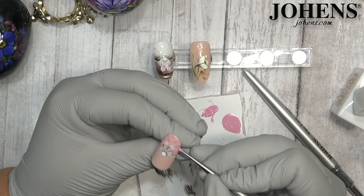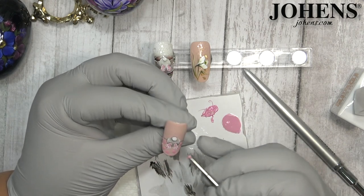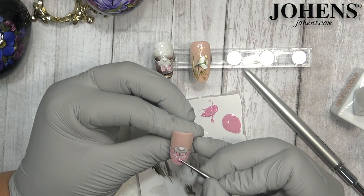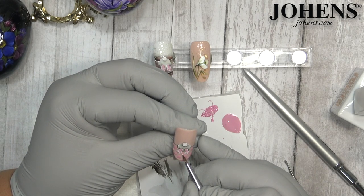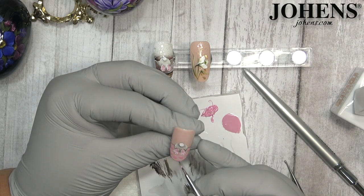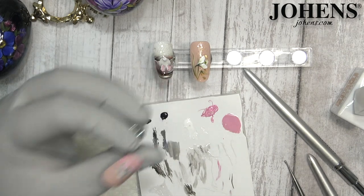Why don't I use the Picasso color directly? Because the Picasso color cannot raise up. The Picasso must be super flat, and that technique with the dotting tool makes more raised up designs. So I use the gel polish to make sure I mixed. And I call in my brush because it's behind. Okay. Make it wider. That is just partial, but it's visible how big or small the size is. Okay, go into the lamp.